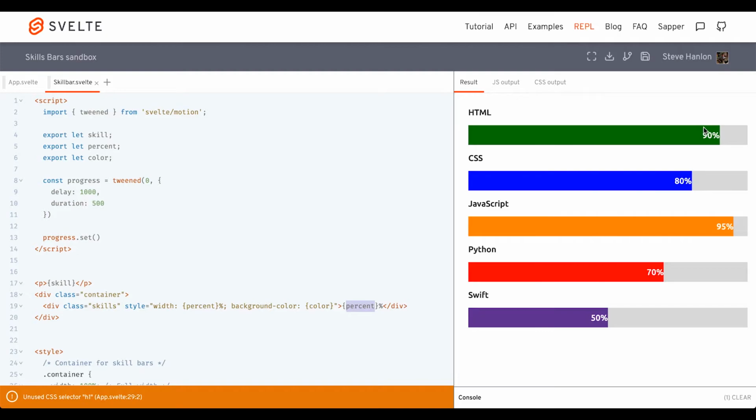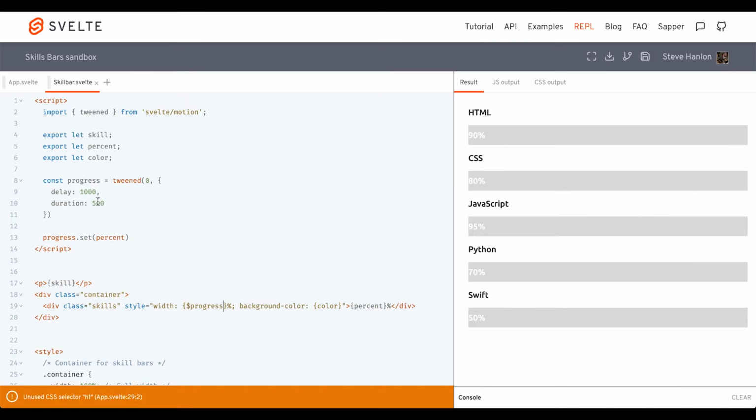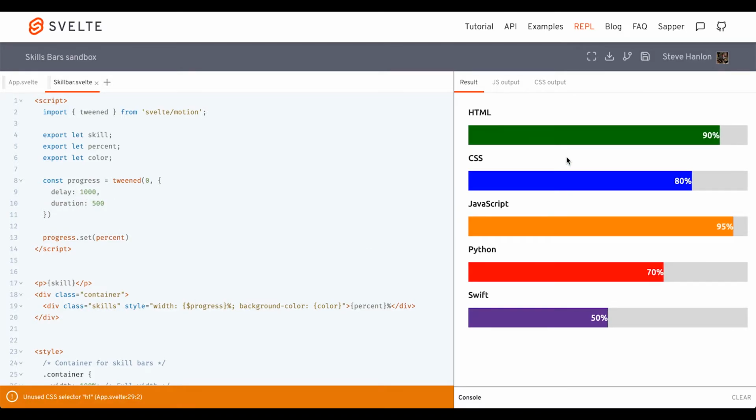So this bar that goes up to 90%, we want to set it from 0 and then animate it all the way up to 90%. So we want to put in here the variable percent. Now, the other thing we need to do is change this div's style width property from percent, and the width now needs to take a look at what progress is doing. And so we'll use the reactive $ sign with progress. And you could see it immediately reacted to that.